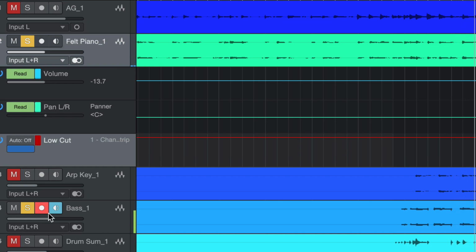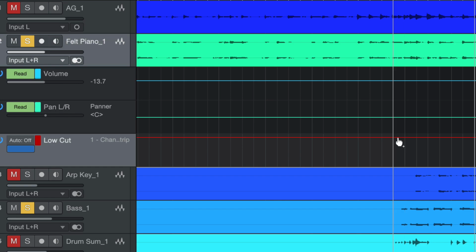Okay, in this case, it's not so bad because it doesn't really compete with each other. But let's say I want to start the low cut the moment the bass comes in. So how do I do it?